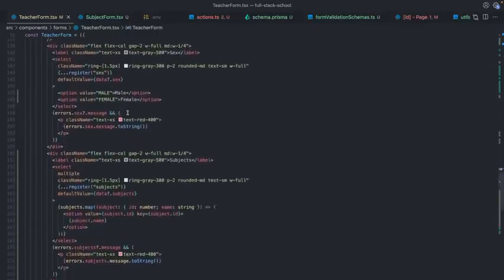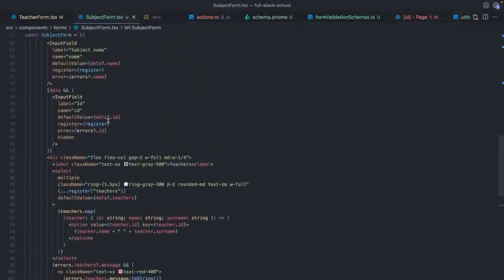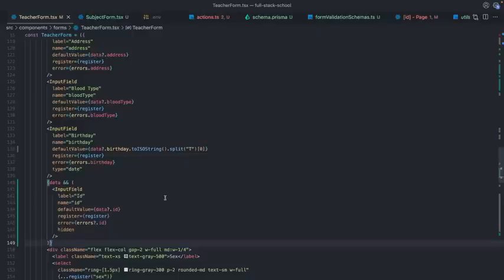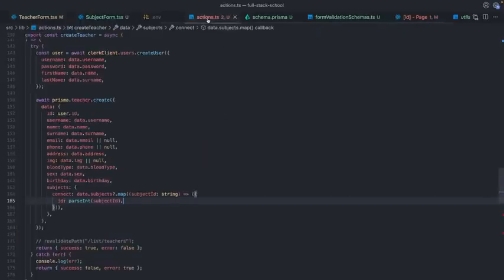Okay, we didn't add it. Remember how we are doing this. If there is data, that means we are in the update mode, so we can show our ID here. Of course, it's going to be hidden. We are not going to see that. Just like that. And after, we can update our teacher.